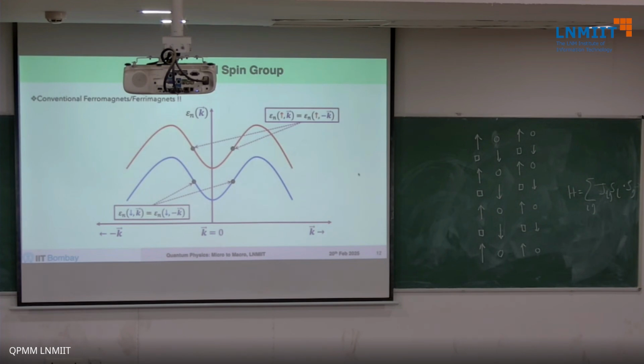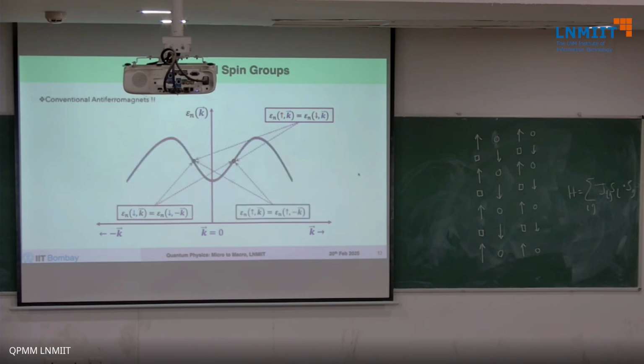Now, if I am moving to the K space, because the K space is more interesting and it shows some very different features. If I have a ferromagnetic, my band structure, which is E as a function of K, will split. That's the first thing. So the two lines basically show one for the spin up, the other for spin down. There are certain symmetries that they will follow. If I am moving from 0 to K or 0 to minus K, the band dispersion will follow this relation. Similarly, for the down spin, I will have K or minus K. It should show the same energy.